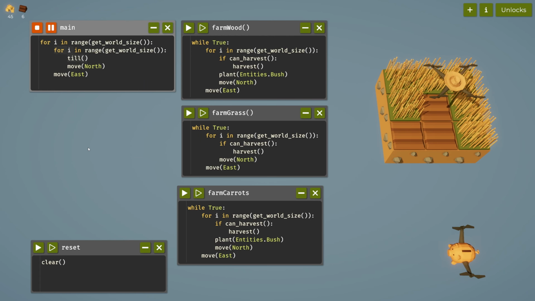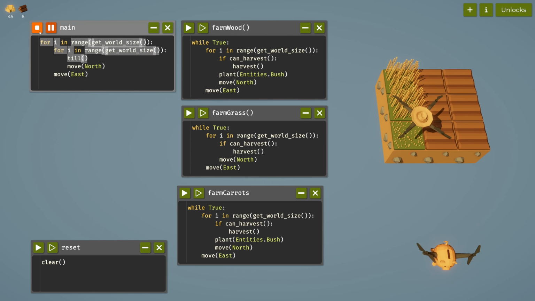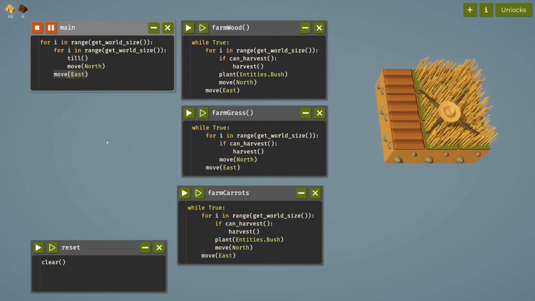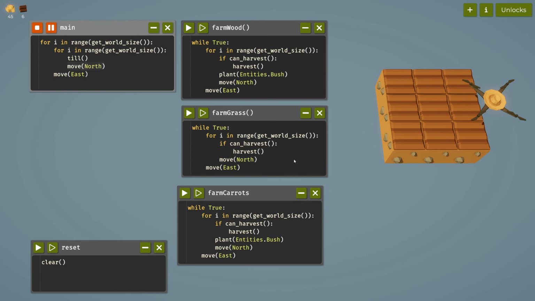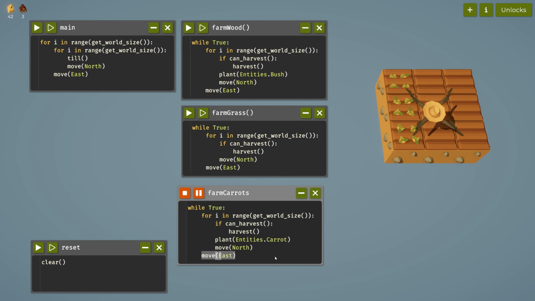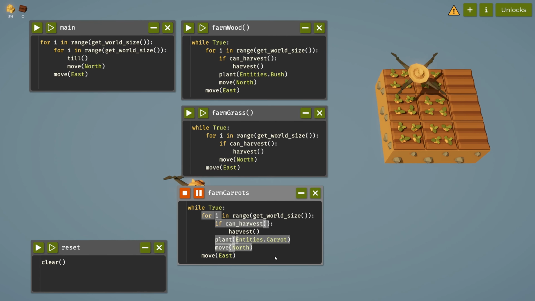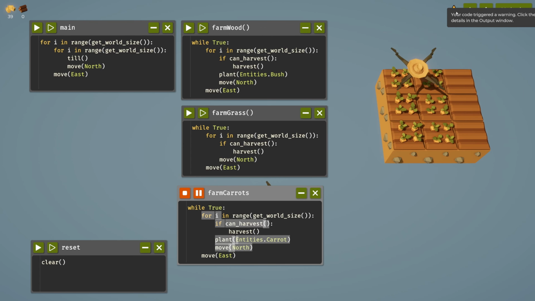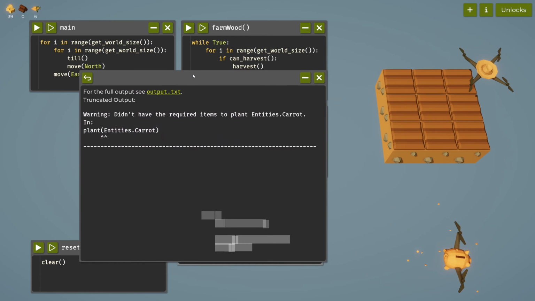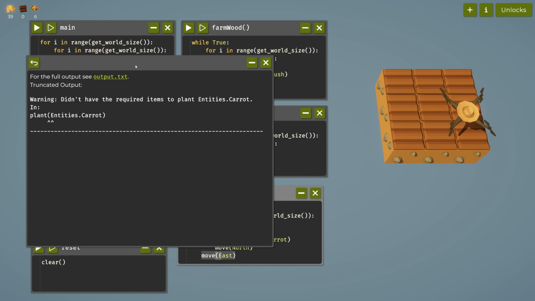Let's see. Maybe we should reset once. Let's see. Reset. And this should just do it once. The question is if we actually... Yeah, now we can farm carrots. Let's do, instead of bush, we want carrot. Let's see. What's the problem here? Triggered a warning. Oh, okay.